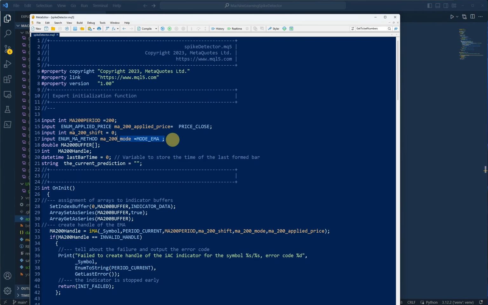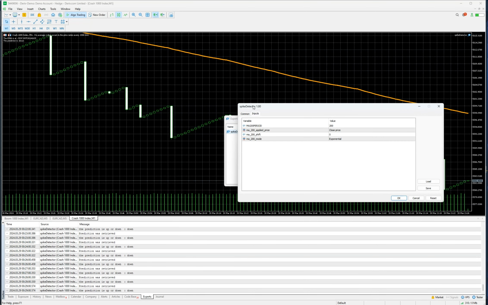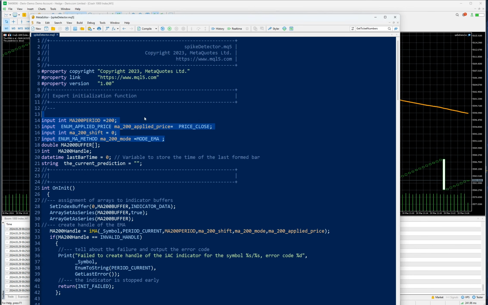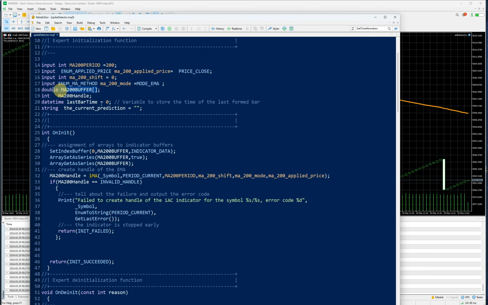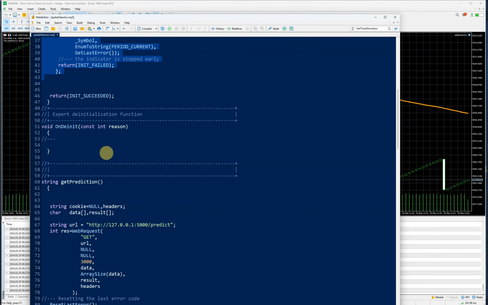These are just methods for the 200 EMA. If we go back to this chart, and then on the expert list and then the properties, here you can choose to say you want this period to be like period of 10, then here you would want to use the open or close, whatever. And then maybe here you want this to be a simple moving average. You can just change from here. So that's just an example. And then we define the buffer and the handle. We compute the handle once the bot is initially loaded.